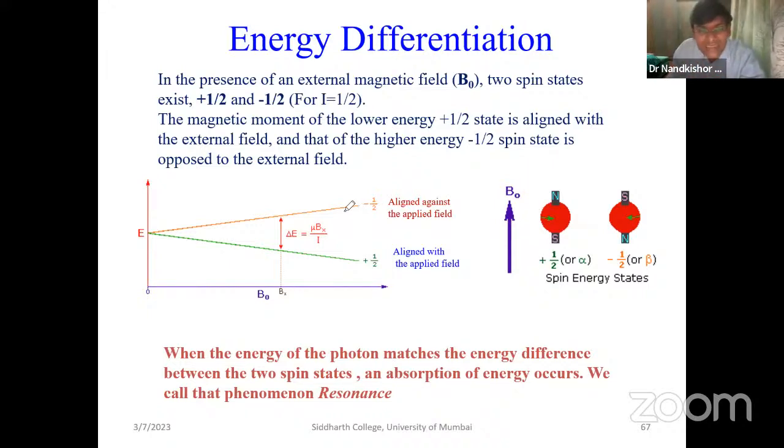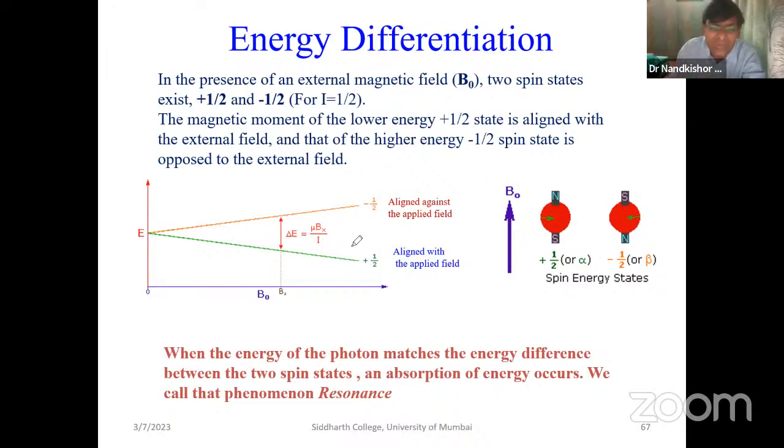So this energy gap, the plus half and minus half have a certain amount of energy, as I mentioned in the earlier slide, in terms of kilocalories or calories. That is directly related to the applied magnetic field. So this energy between the plus half and minus half is directly proportional to what? The applied magnetic field. As you increase the applied magnetic field, the gap between plus half and minus half goes on increasing, and that has different applications that we will see later.